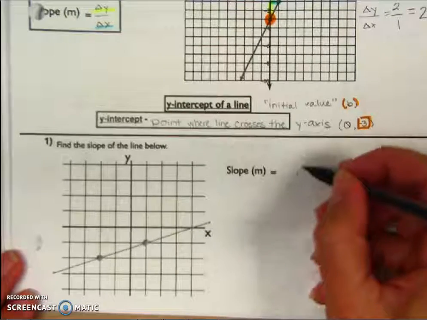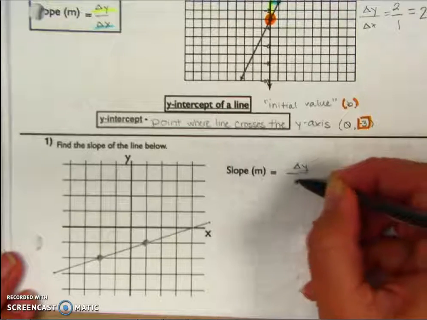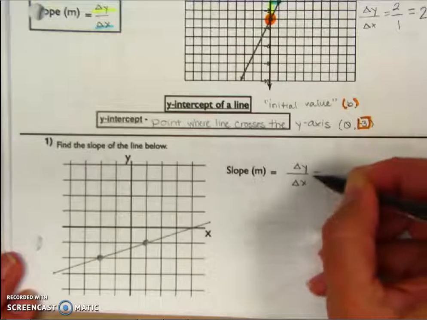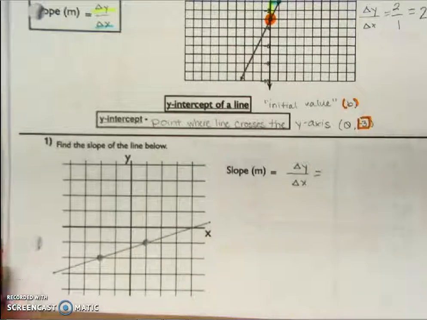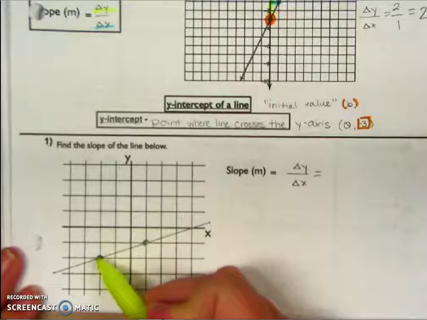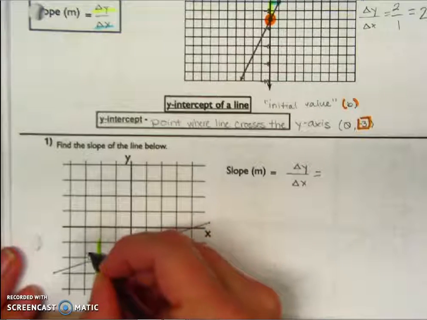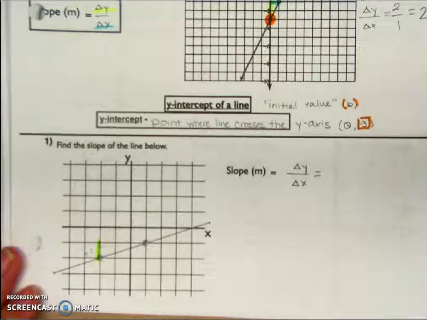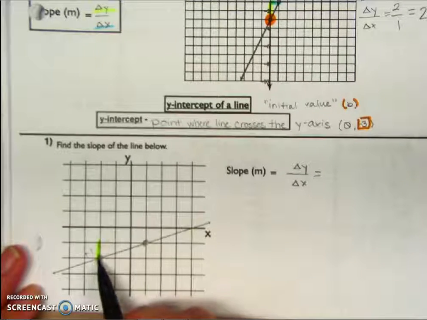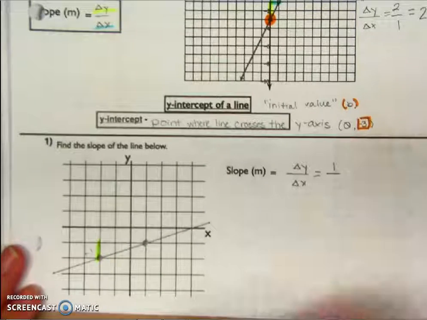Remember, our slope is the vertical change over the horizontal change, so change in y over change in x. So the change in the y, the vertical change, to get from this point to this point, the first thing we have to do is go up. And how many points do we go up? Well, we go up 1. And you can write in a little +1 there if you want to. We would have to go up 1 point to be level with the next point. So the change in y is 1.